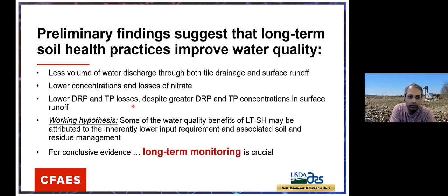One thing that Will brought up and I want to bring up here is that it's very difficult to compare a field that's under a long-term practice versus a field that's being conventionally managed. The biggest issue that we have is that the management is so different because the needs of those systems are so different. In the fields where the farmers have been doing no-till and cover crops for 30, 40 years, they don't need to apply nitrogen as much. They don't apply too much fertilizer. They have fewer passes. So there are inherent differences in the management style and the inputs that go into these systems. And that's what makes it difficult compared to plot-scale research.